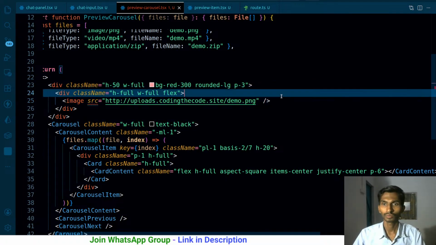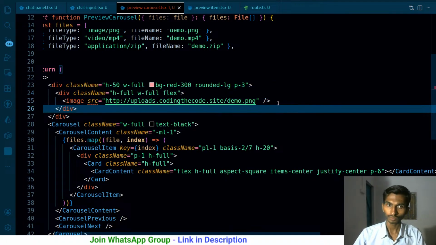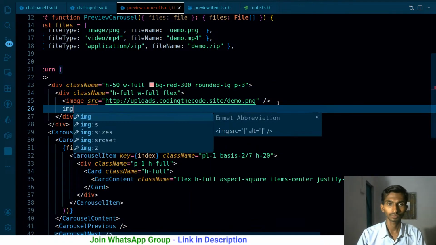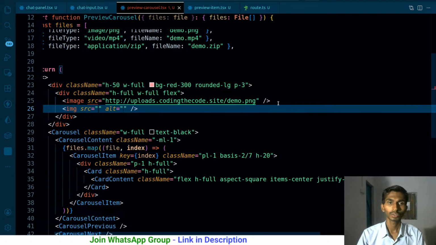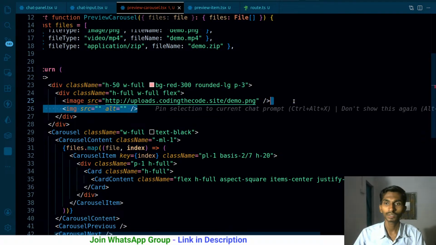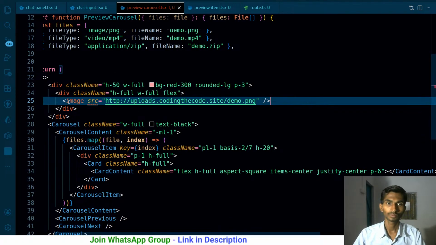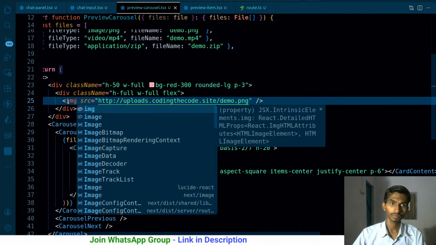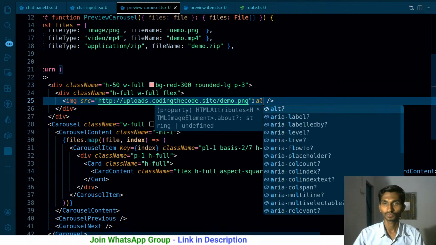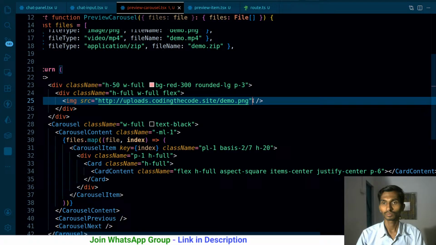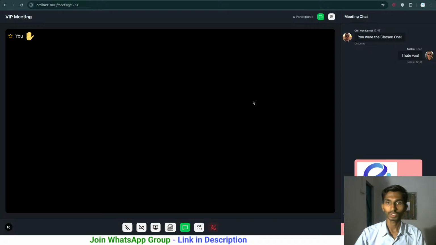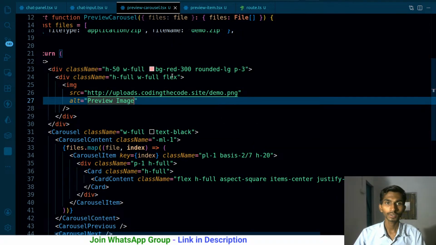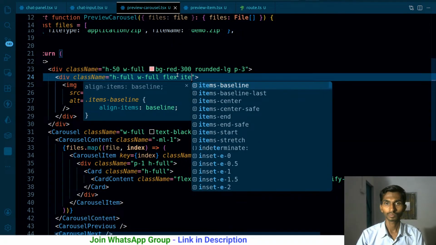Image tag. Source at img, seriously? img source. Preview image. So this is how it looks like.